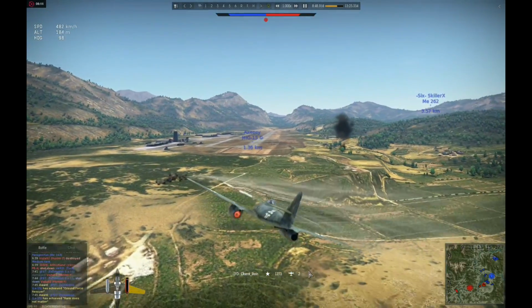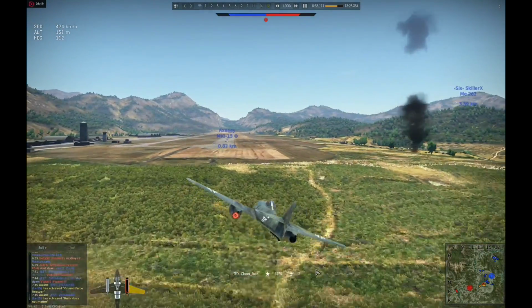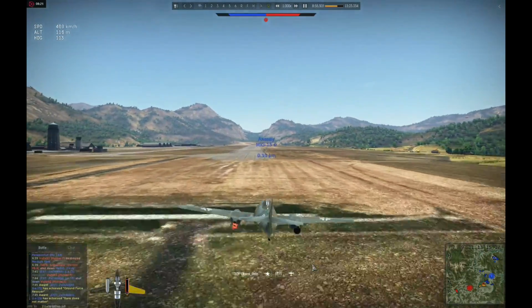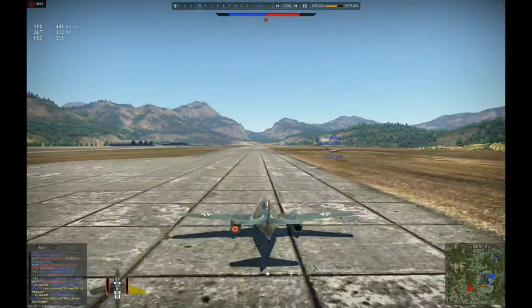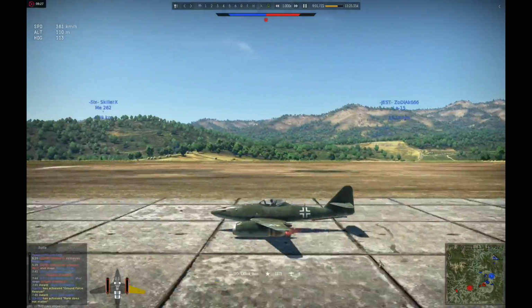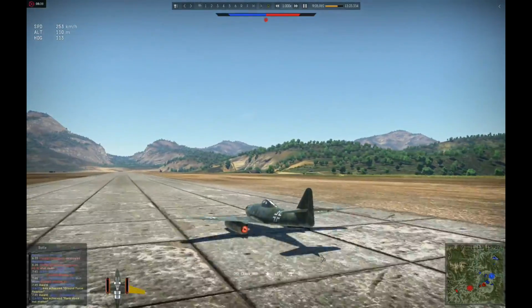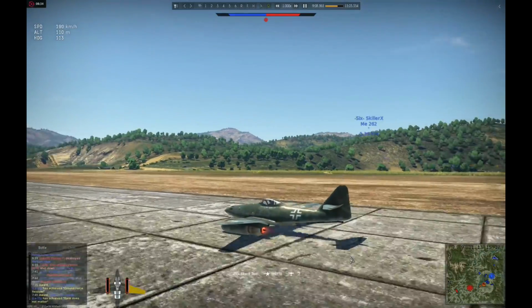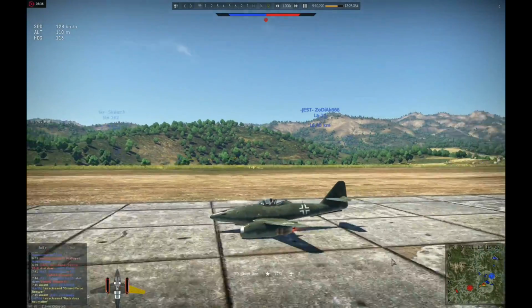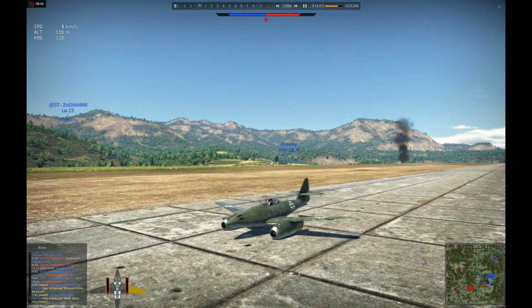Because without the rocket engine it does not make sense to stay out with the 262, with the C version, in a 9.0 game. You just are not competitive with the jet engines, because the overall performance with jet engines is even lower than on the normal 262 at 7.0. So it does not make any sense to use it that way.